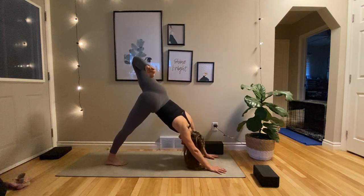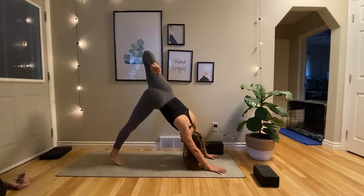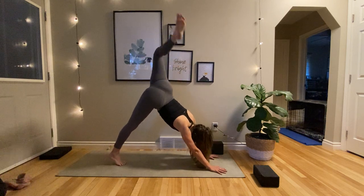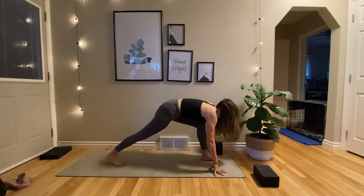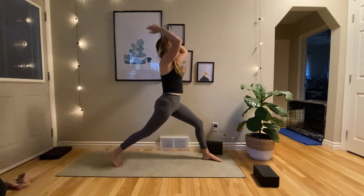Two more just like that. Inhale, lift, and exhale, ground. Last one, inhale to rise up. As you exhale, step your left toe softly between your hands. Rise tall, high lunge. Fingertips sweep up.